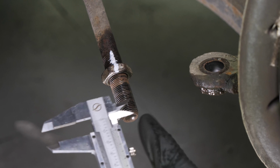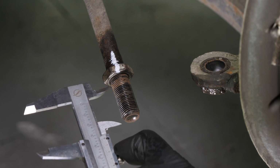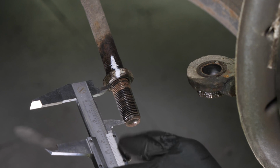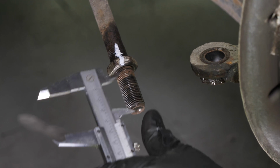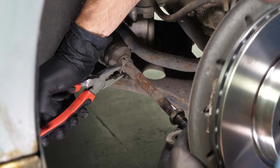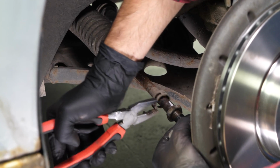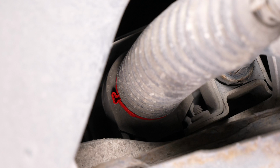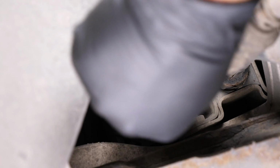Using calipers, measure the distance between the lock nut and the end of the tie rod axle joint. This will be needed during the reassembly process to get as close as possible to the original settings. With pliers, remove the external metallic clip on the protective sleeve of the tie rod axle joint. With a flathead screwdriver, remove the internal metallic clip on the sleeve.